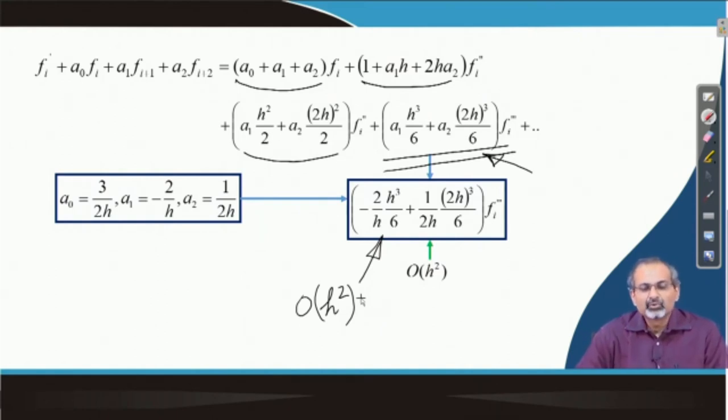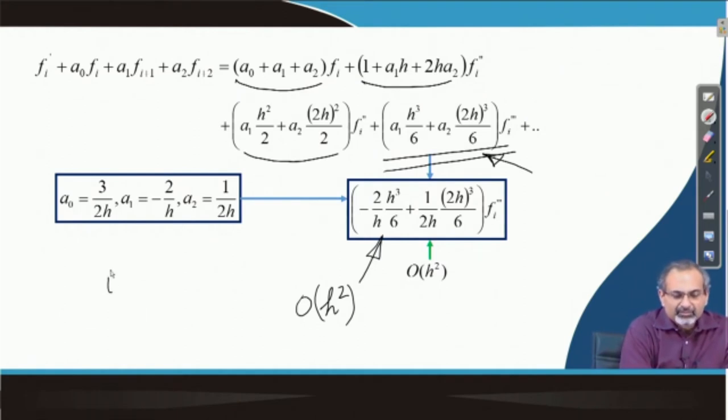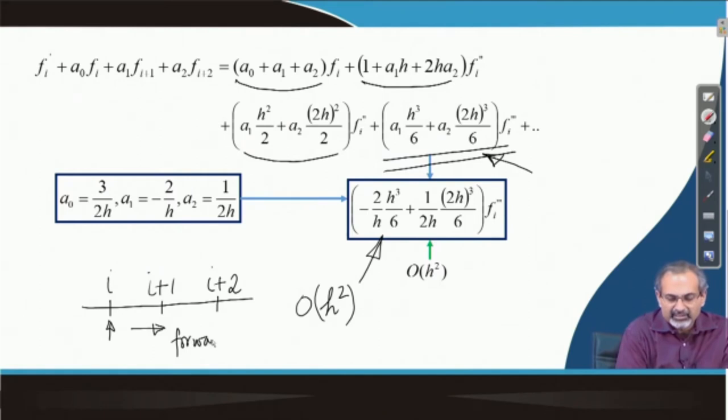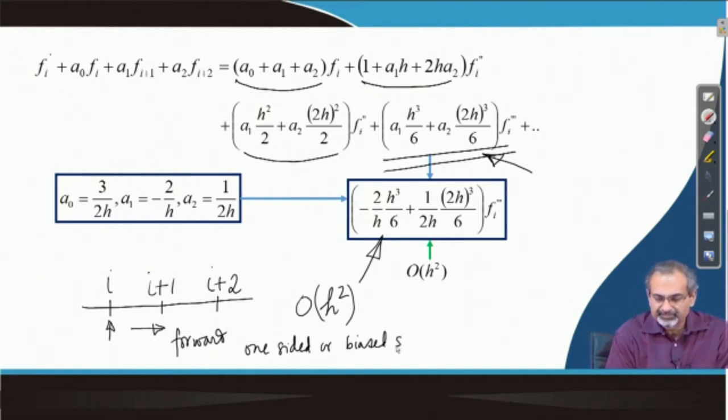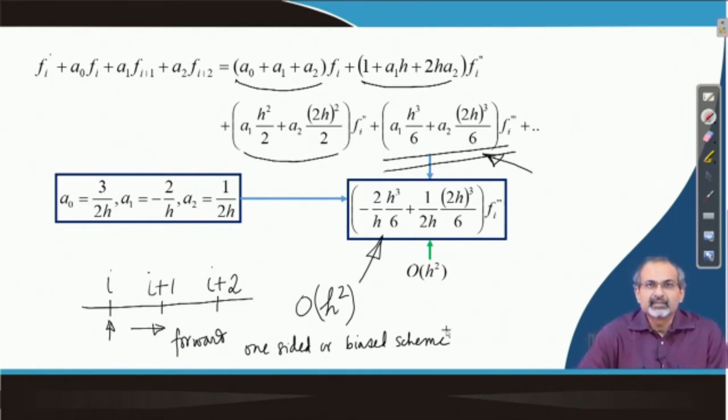So, having said that, now let us try to do one more example problem, where we would have a symmetric stencil. You remember that the problem that we did had a kind of a biased stencil, in the sense that it just had points disposed on one side of the reference grid point I, that is to the right of the point I, that means essentially the forward direction. So, it gives you a kind of a one sided or biased scheme. Whereas, now let us do an example where we actually have a centered scheme, that means the point I would lie at the center of the stencil.